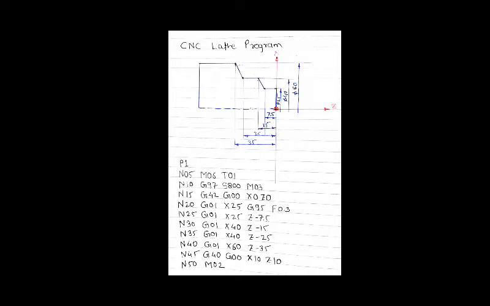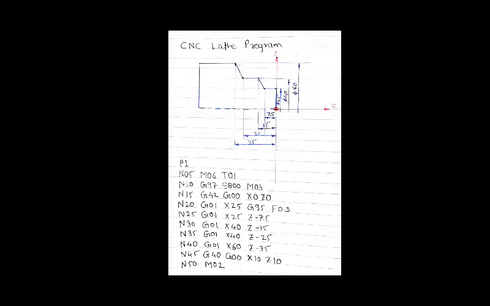Same thing you can do in N35 block also. In that block you can write N35, G01, Z minus 25. So in such a way you can do the programming. But here let us finish first of all, then we will discuss.